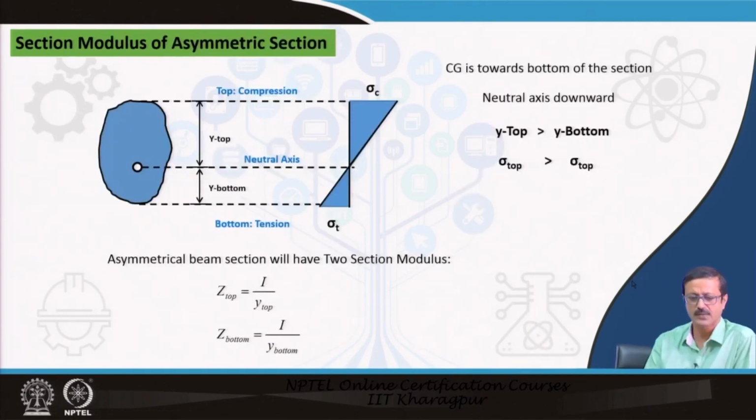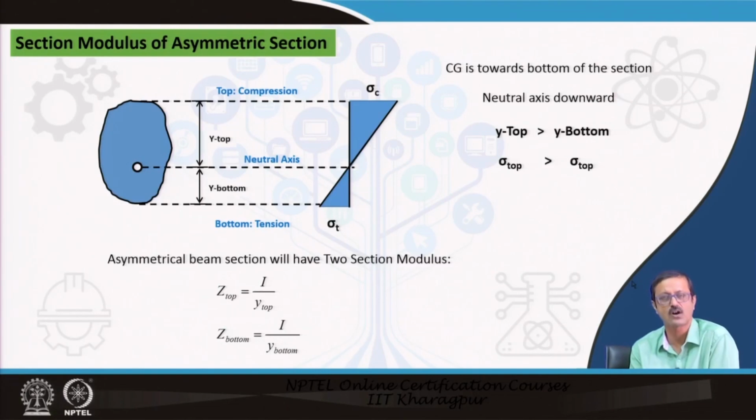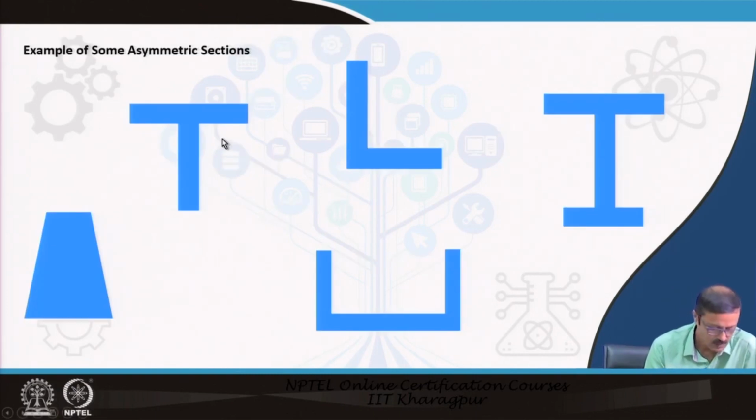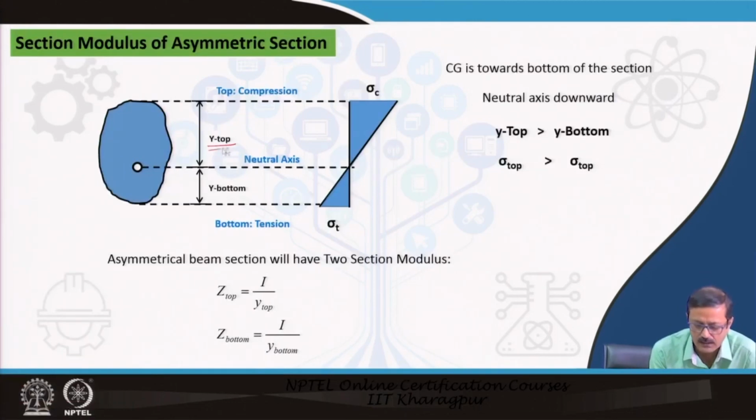So, the sectional modulus of the asymmetric kind of section. Initially, in lecture number 2 in this particular week, we have seen the sectional modulus for the symmetrical sections, where the Z top and the Z bottom we calculated based on the Y top and the Y bottom. Y is the fiber distance from the neutral axis to the top and bottom, and for the symmetrical section it was equally apart from the top to bottom, but sometimes it is not so. We can have asymmetrical sections. So, we have different values of the Y top and the Y bottom.